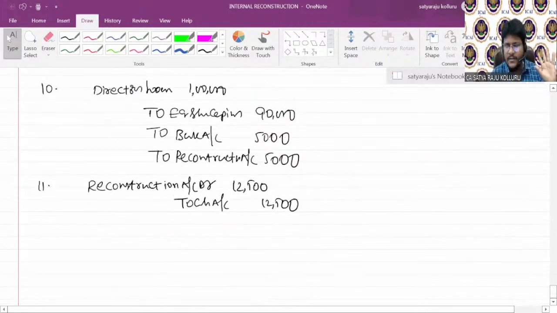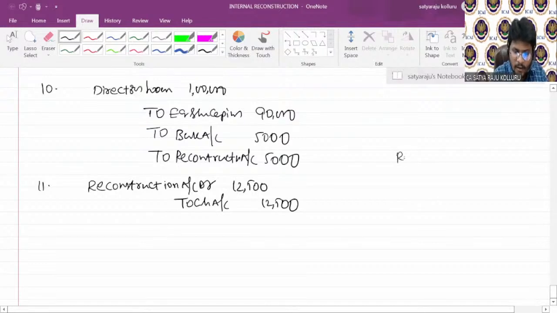Am I right? All of you, can you please participate? Now I am getting 5,35,000 under the reconstruction account after rectifying the thing. Earlier for reconstruction I got 5,40,000, but right now I reduced 5,000. That's why the balance under reconstruction account is 5,35,000.